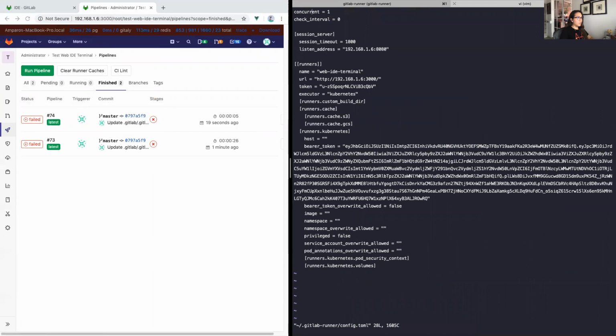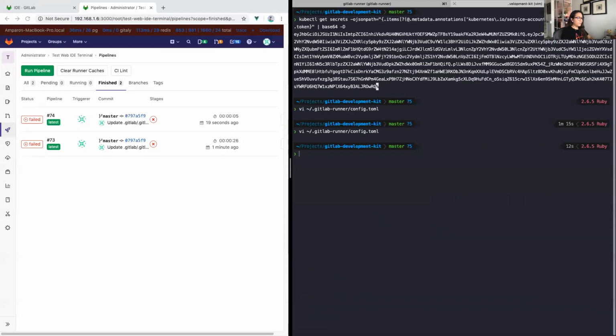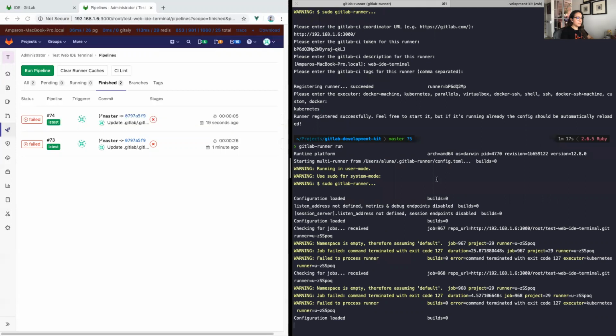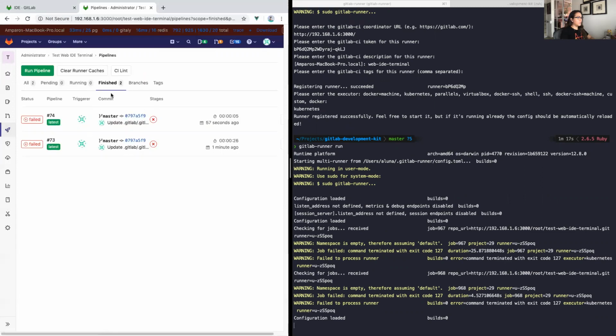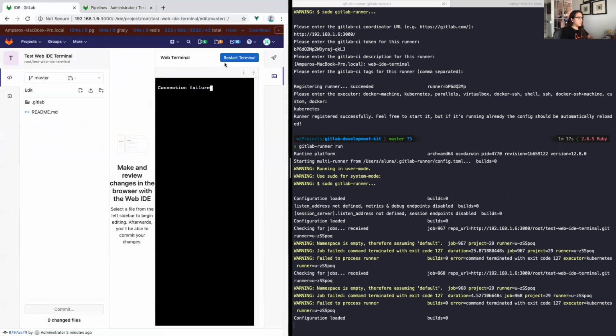Let's try updating the concurrency to, let's say, 3. See what happens. Because these pipelines were triggered automatically by the commit that I just sent.